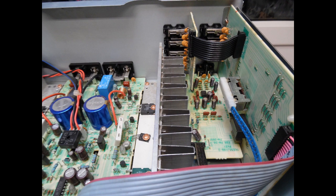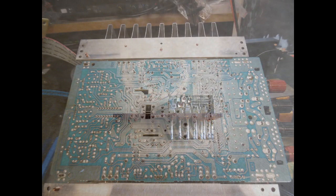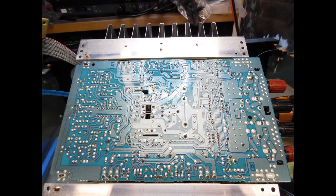Resoldering all these connections provides longevity and prevents chasing faults during testing that could have been addressed during the repair. I then remove the input selection switch from the circuit board, clean the contacts inside with a fiberglass pencil, apply lubricant grease, and re-fix it to the board. Make sure you get the correct alignment when rotating the input selection switch so it indexes correctly. You can clip the ribbon — the metal band back to the main switch — and just rotate it to confirm correct indexing before soldering it back into the board.